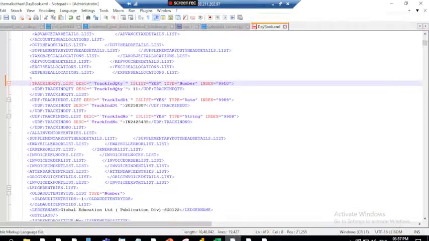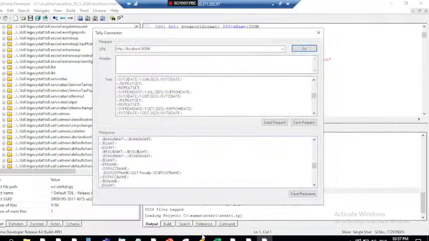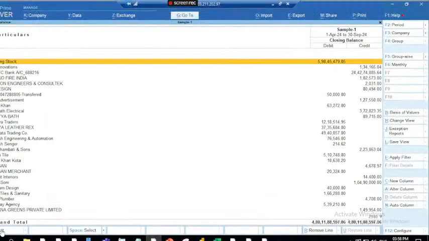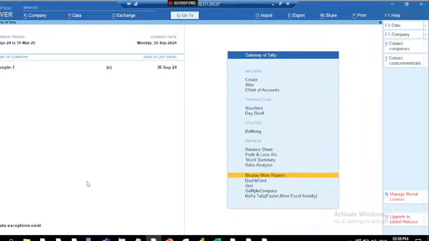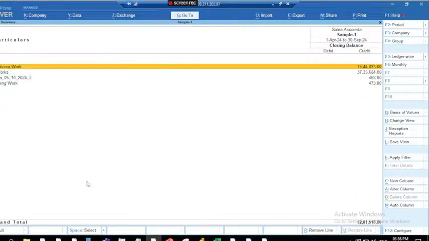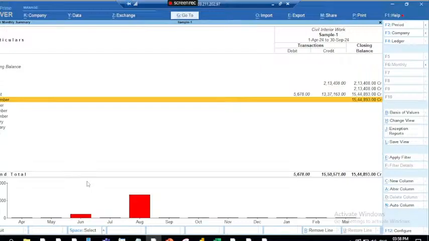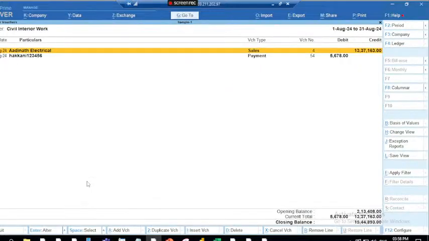This is where we had a lot of problem, and where a lot of developers are having a problem. I quit here, press Escape. Now I go down to my profit and loss, I pick up my sales accounts, and I get down to the groups. Suppose I pick up the civil interior works and then pick this up here.